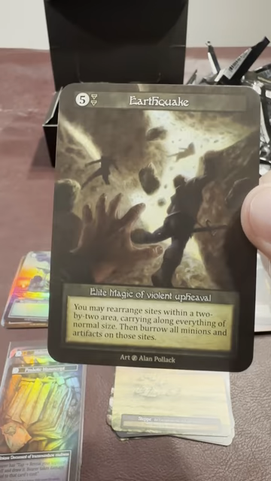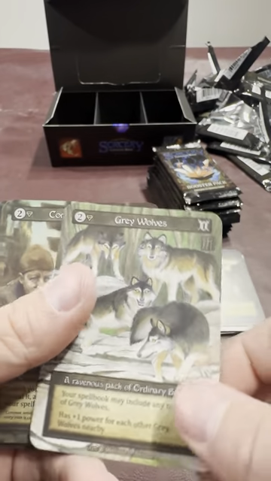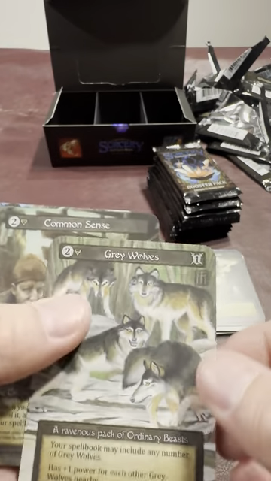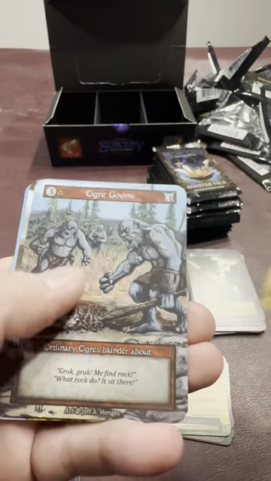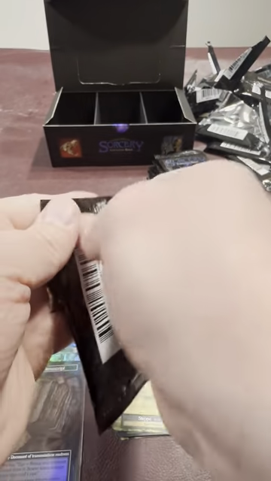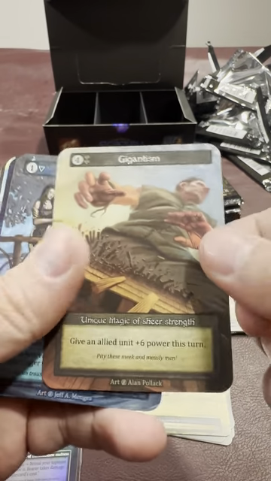Earthquake, great card, great art, great card. Grey Wolves. I will say I've probably not pulled a lot of Grey Wolves out of this case. So for people that love Grey Wolves, I apologize. Common Sense. Iron Shackles. Hey, unique. Gigantism.